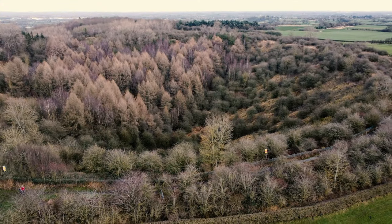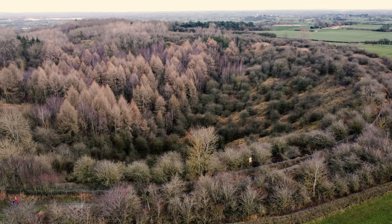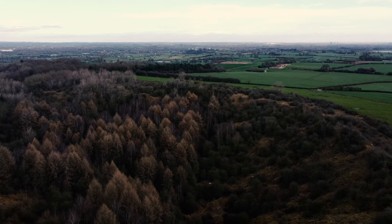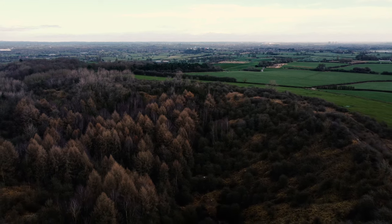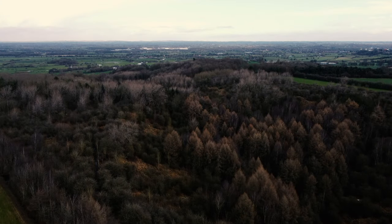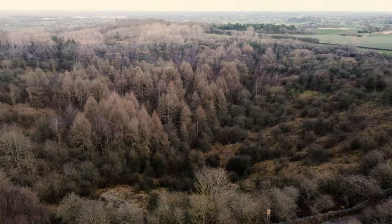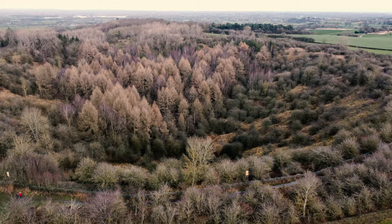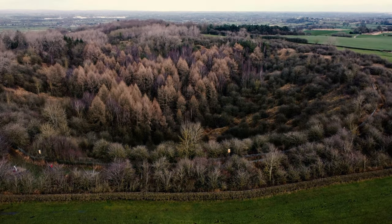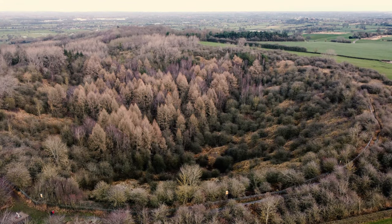This used to be an RAF depot because underneath this land there were gypsum mines, and they used to store ammunition there. On that day in 1944, the whole lot exploded. This was one of the largest non-nuclear explosions in the world — about three and a half to four thousand tons of ordnance exploded — and this created a massive crater now known as the Folds Crater, which is 30 metres deep by 230 metres across.